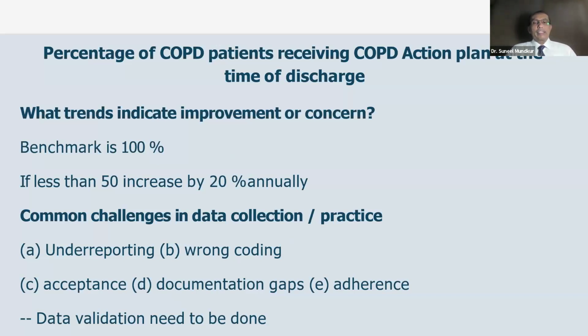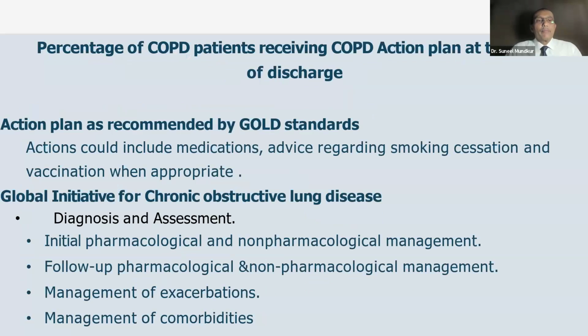Again, the common challenges in data collection may be underreporting. They may not report it as COPD, or they may be wrong coding. So you may miss a few cases, or acceptance by the clinicians to give this COPD action plan, or documentation gaps or adherence to this. So of course, data validation needs to be done when it is done by somebody else.